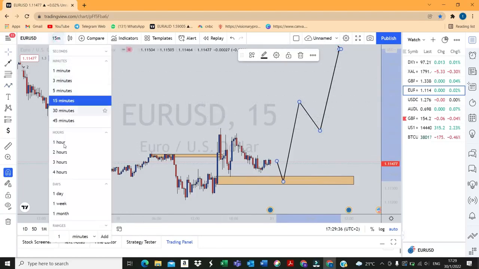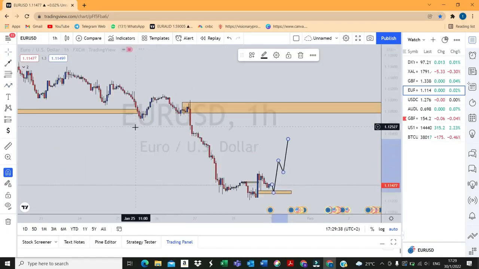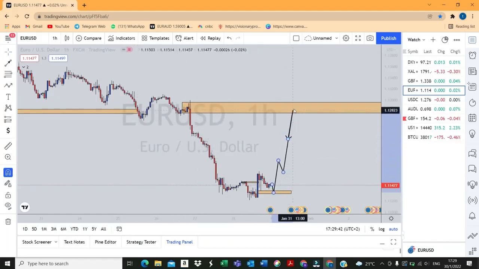So if we come back to the 1-hour time frame, let's go back to the 1-hour time frame so that we see, right? So price might continue with that. I don't know, real mistake here. Okay, let me correct on that. All right, sorry for that. I had a break there.